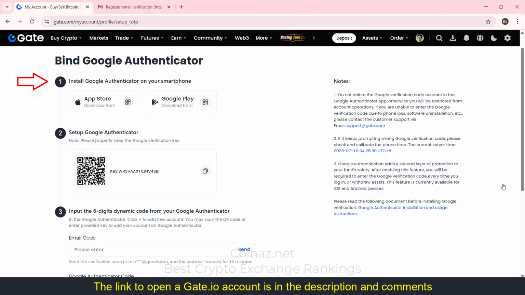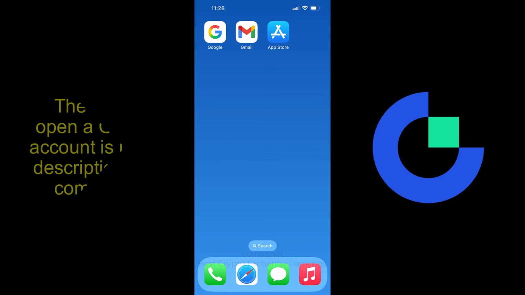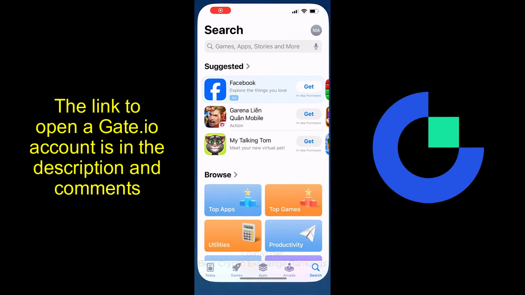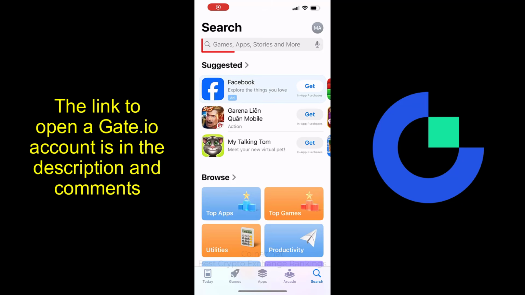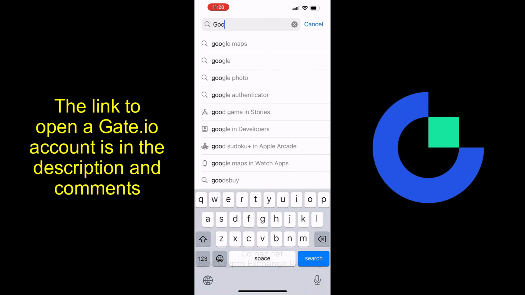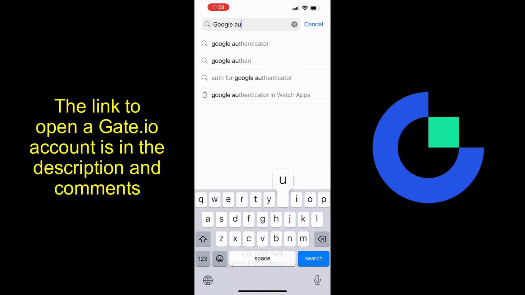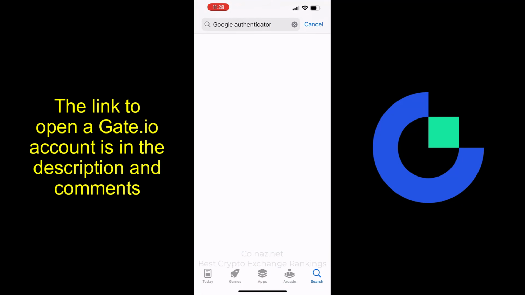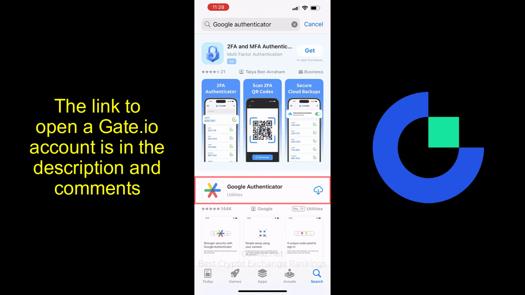Now I'll perform the steps on my phone. In the search bar, type Google Authenticator. This is the app you need to download.